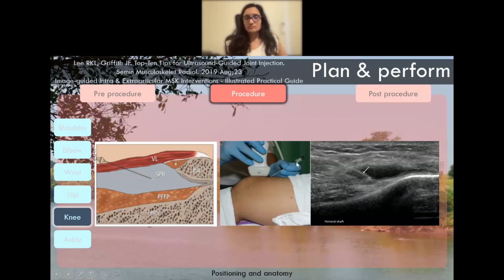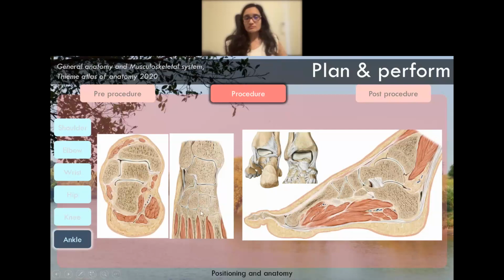We can see here the needle being traversed from proximal to distal, that is, a cranial to caudal approach, reaching the suprapatellar recess. When there is enough synovitis, we can even do a biopsy from this place.